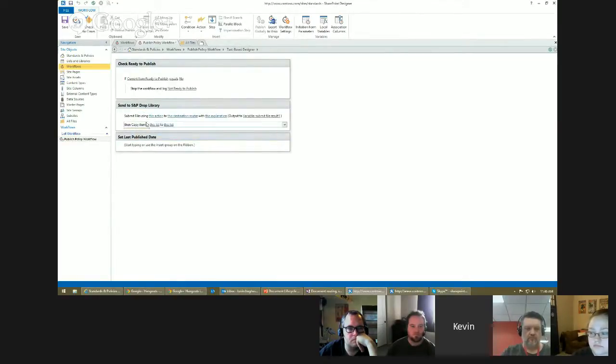But in this case, the copy list item in this list to this list is not necessarily going to work perfectly for us since we're sending to a drop library. A generic user with only read permissions in that drop library would not be able to use this particular activity. But the submit file one, it does work.